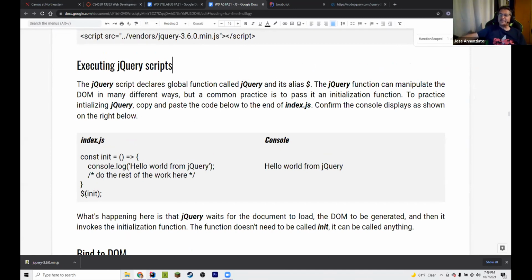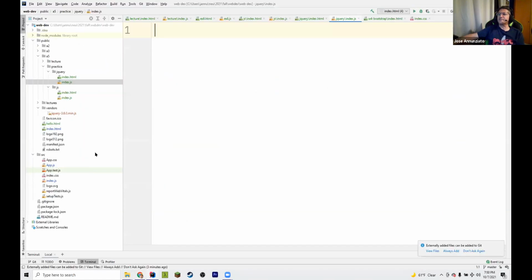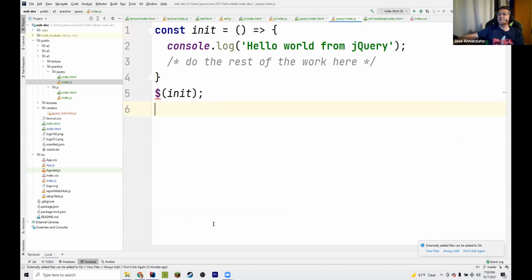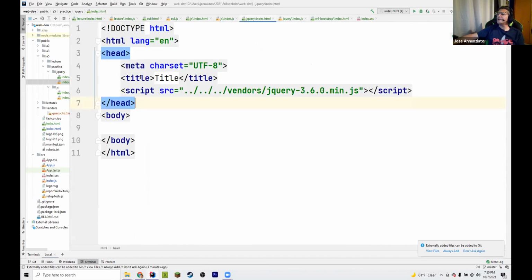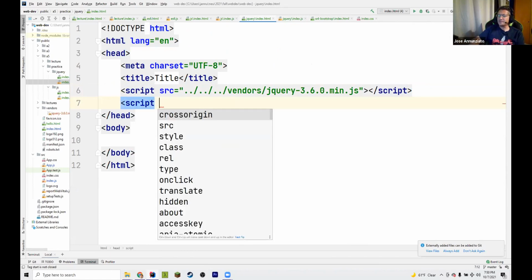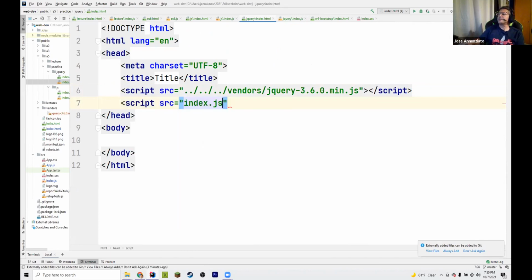The $ sign is a function, and it's a very powerful function. It's a very, very smart function. Let's paste that in here. Okay. So here's the $ sign, and am I loading the script? Okay, let me load the script that I just created. I'm going to say script source index. There it is. Perfect.